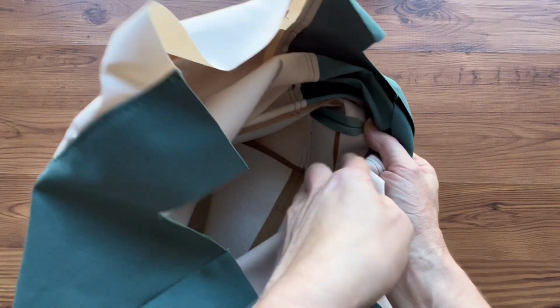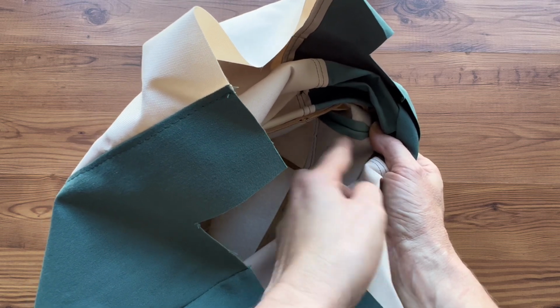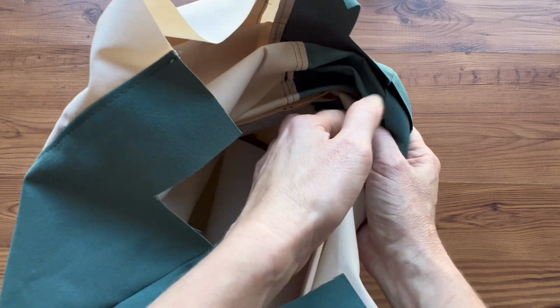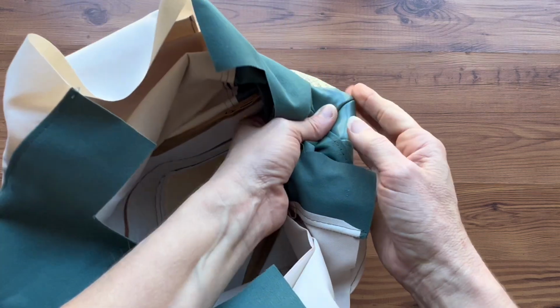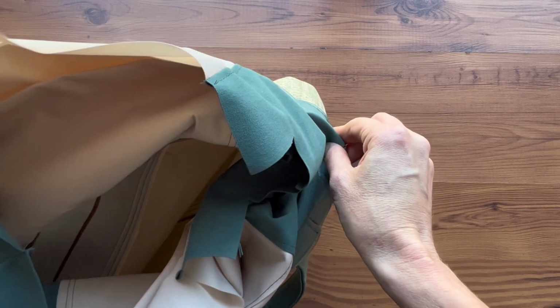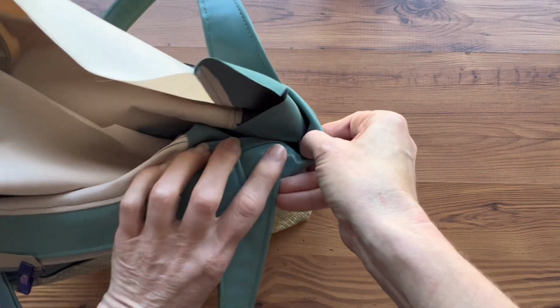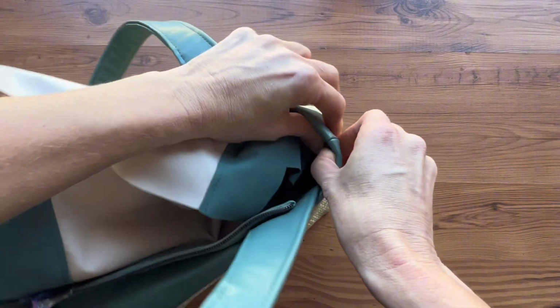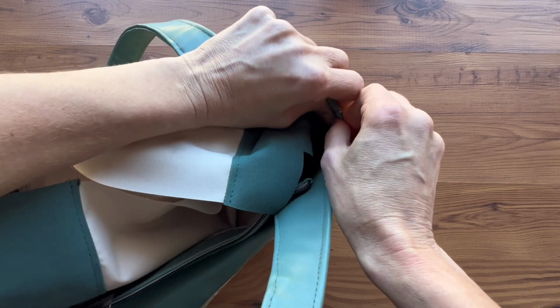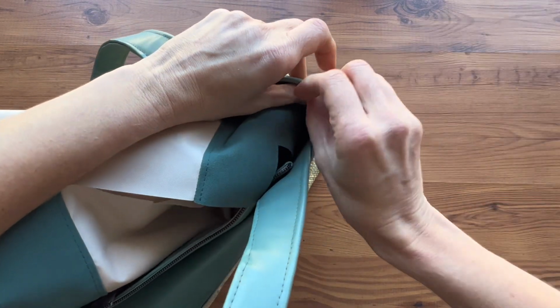And then where the two interfacings are separated is where you're going to fold it for the top trim. You want to keep those seams open. So just fold it open like that. And I'm going to put a couple clips.